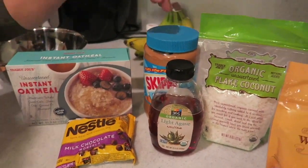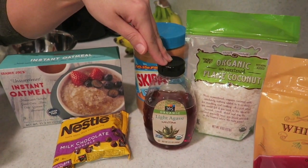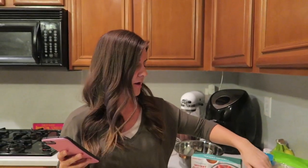And then you're gonna need 3/4 cup creamy peanut butter and then 1/3 cup of the honey or agave nectar. So we're gonna use agave. It's a little bit more healthy. So we're gonna try that out and see how it works. Wow, agave, chocolate, peanut butter. That sounds pretty tasty. It sounds pretty good. I'm actually really excited about these because it is all healthy and it'll be a good snack.